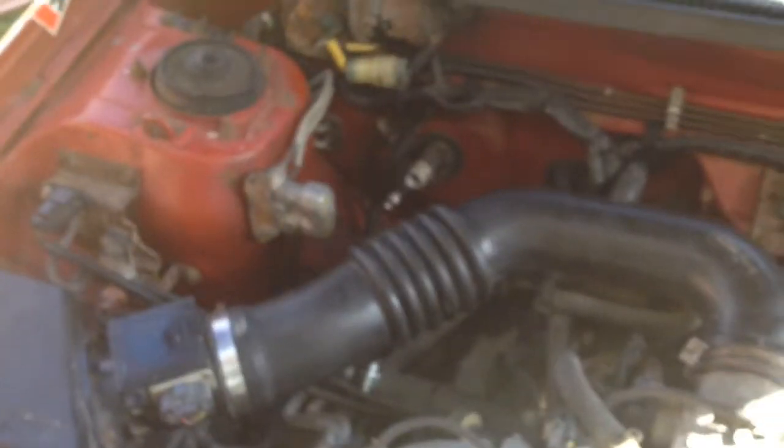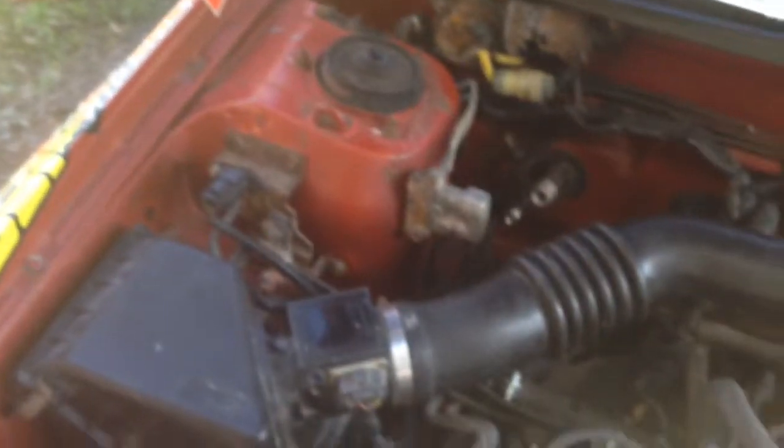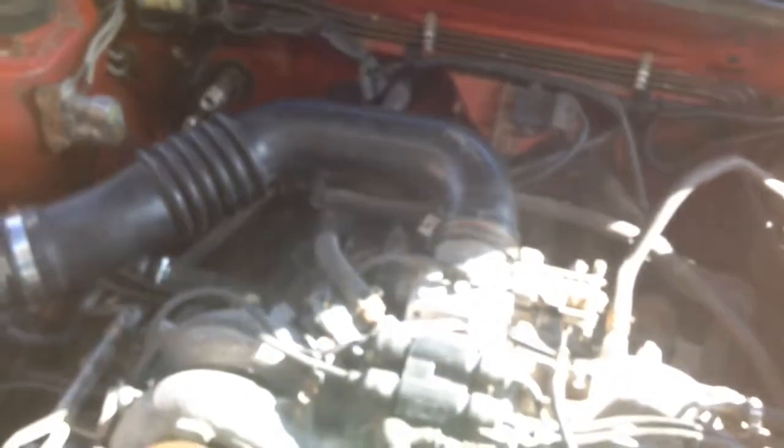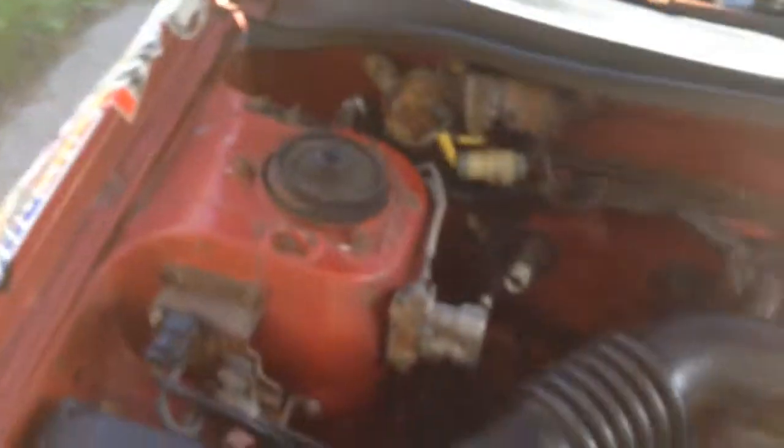Yeah, so the idle air control valve is fixed, or cleaned, I guess, the dirty way, not the correct way if I want to take it apart. The parts store said it would be a couple days to get the gasket, which, whatever, I'm not going to take it off and potentially not have my car for a couple days, even though I don't really have it right now anyway. So I decided just to clean it the old dirty way. Yeah, and that's about it.